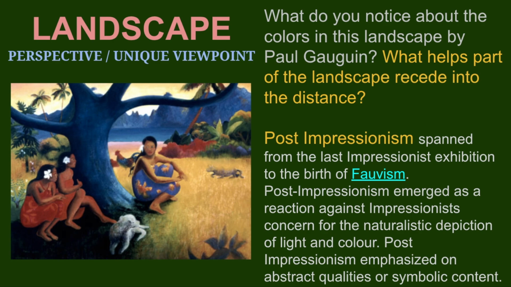Here's another landscape created by Gauguin. Gauguin was technically part of Post-Impressionism along with Van Gogh, but here he actually also created the birth of Fauvism. So what that means is that he used a lot of colors that were really bright and not necessarily the exact colors that he was seeing in the landscape. Another thing that Gauguin was known for was creating more of a patchwork style. So there are some values in his drawings, but his work is a little bit more flat, and it actually almost looks like it could be like a square of a quilt.